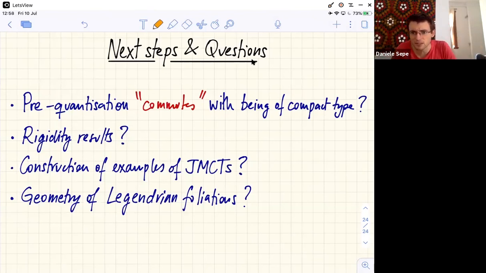I don't know if I've made this clear, but I think the idea is I want to prequantize the total space, and I want to make sure that on the leaf space, I see the operation that I should see, going from a strong integral affine structure to a Z projective one. Essentially this is about saying that the translational components in the integral affine structure of a PMCT should tell you something about the cohomology class of the symplectic form on the arrows.